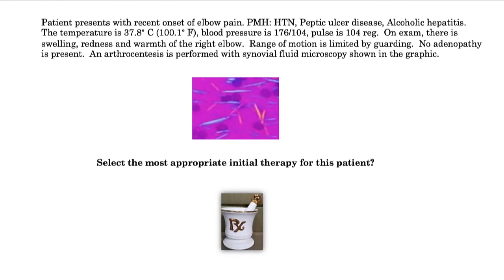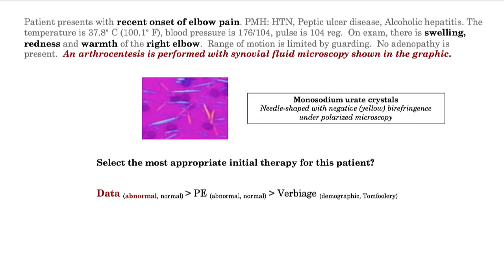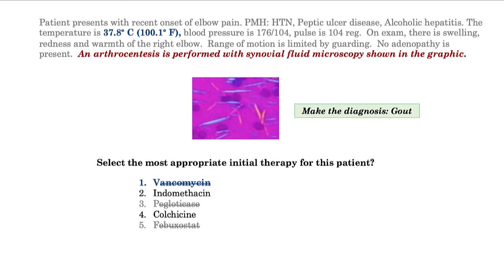And finally, another treatment question, because they want you to know how to treat these conditions. And just to cut to the chase, here's how they do pharmacology on the boards. You make mental observations on your favorite drugs and indications, but then they give you a question stem full of all kinds of contraindications. So first we'll make a diagnosis, and they made it easy for us. They gave us a synovial fluid analysis with MSU crystals in a patient with an acute monoarthritis of the elbow. So we know the patient has gout, and here are our treatment choices.